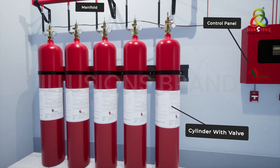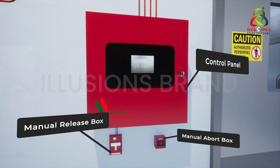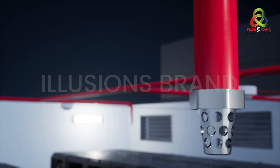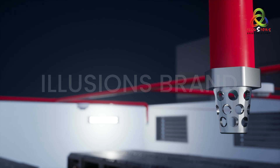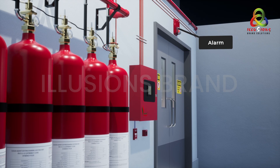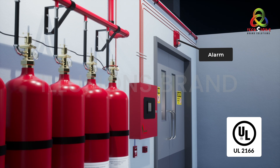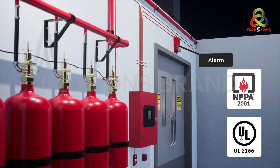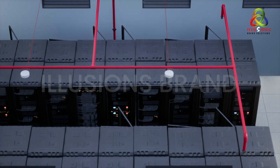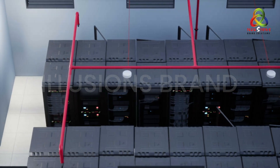One of the leading manufacturers and suppliers of automatic fire fighting systems, this whole system is an integration of multiple units such as a range of detectors, control panel, FK 5112 clean agent cylinders, accessories, and a piping network with nozzles. The system is designed by an in-house team of engineers following stringent international standards like UL 2166, NFPA 2001, and VDS. The details of piping and flow calculations are generated using highly sophisticated software.